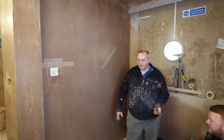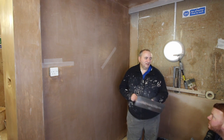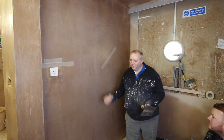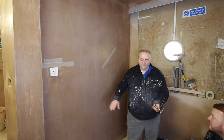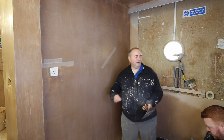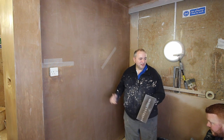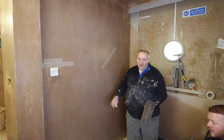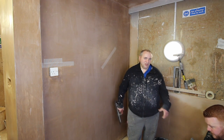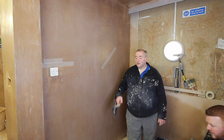And then it's a matter of mixing up. So you've got to work out, a bag of plaster roughly does about 10 metres square at a millimetre each, a couple of mil thick. At first, you'll not get it on as thin as that. You'll be a bit heavier at first, and then you'll get used to spreading it as you get more experience. A bag at first will probably do you between 7 and 8 metres. Then once you get used to spreading it, you'll get a bit more with it. So then we'll mix up.